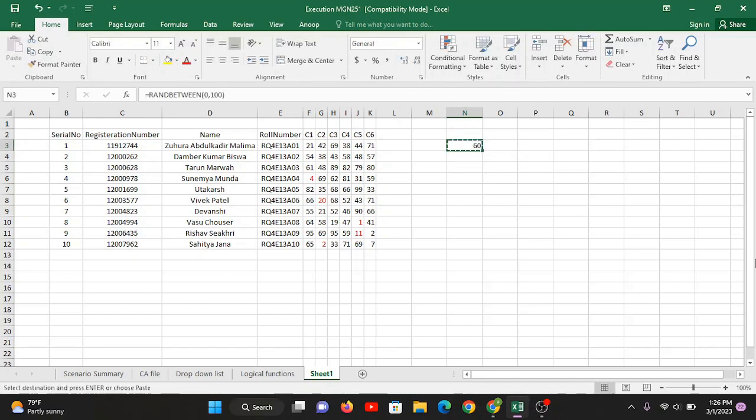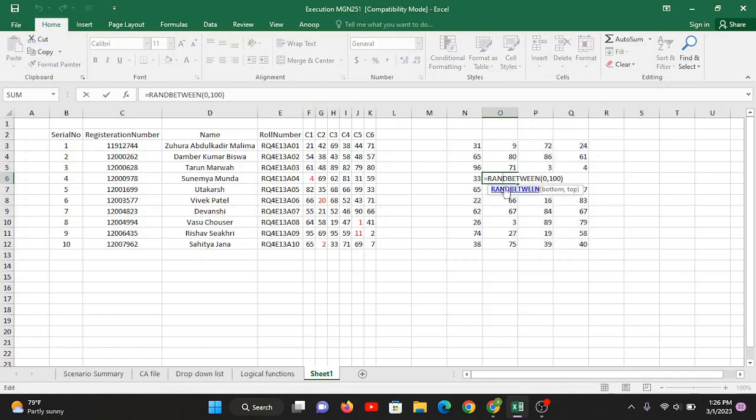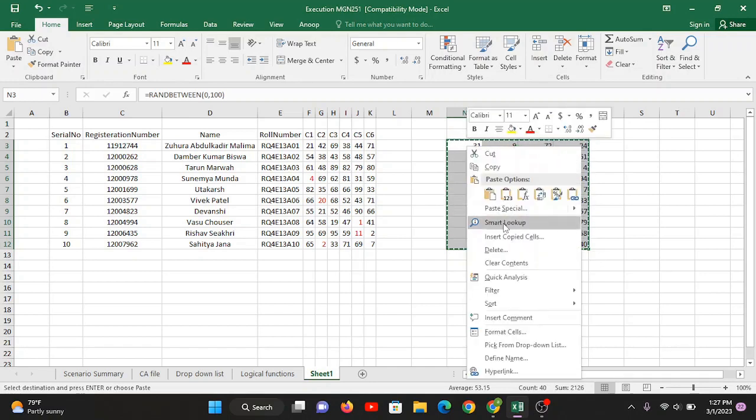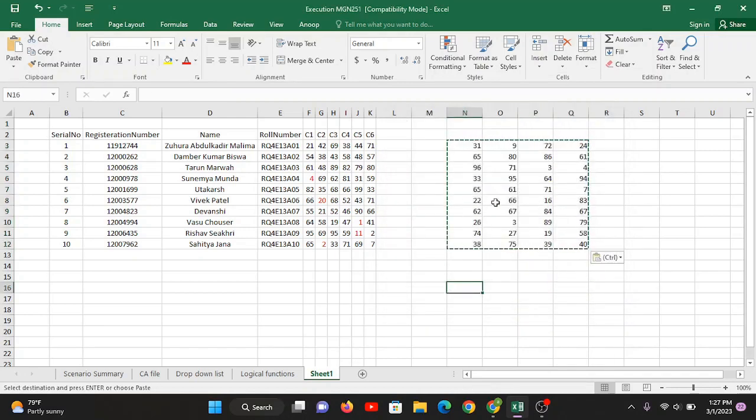Now let's generate a bigger data set. Simply copy and paste onto a bigger area. You see your values are changing, and if you double click any value you'll find that it is actually a formula. What is important is that before applying your actual execution onto this data set, first fix these values. How to do it? Copy this with Control C, then right click with your mouse, go to paste special. Here you have to pick values. When you do it like this, values will be static now.